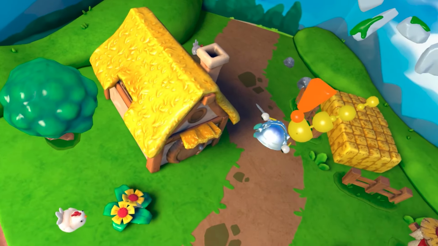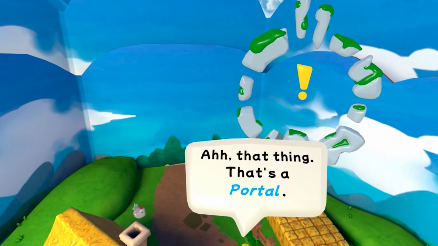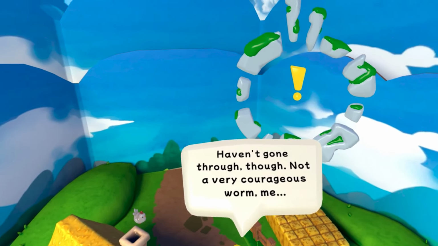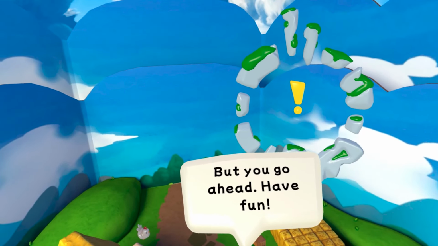Okay, I'm in the house. Sorry, Wiggle. What's up? What thing? No idea what you're talking about. Oh, that thing. It's a portal. Haven't gone through, though. Not a very courageous worm, me. But you go ahead. Have fun.